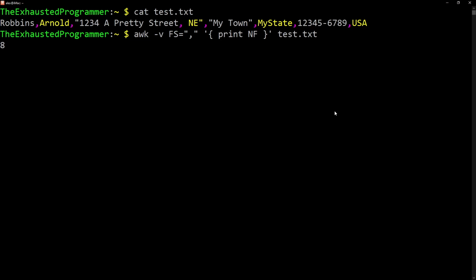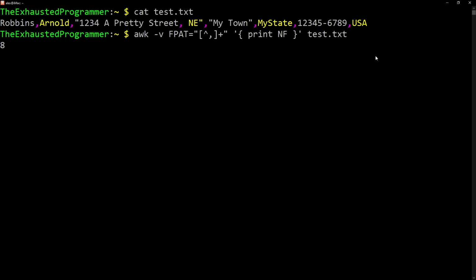So right now the field separator says that as soon as you see a comma, you're no longer reading a field, but there's a different variable that we can set called the field pattern, and it will tell it what is a field. So let's rewrite this command in a way that does the same thing, but using the field pattern variable. What this is doing is regex, and it's saying a field pattern is anything that is not a comma. One or more anythings that are not a comma.